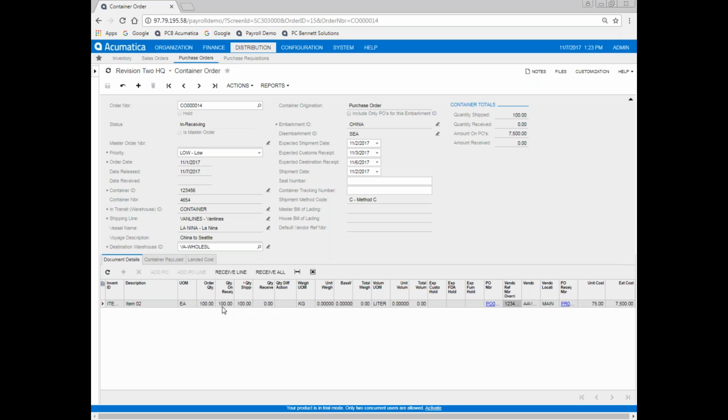So when I start receiving, then I have options. Obviously, here I only have one line item, but I can say, okay, go ahead and receive everything, all my line items, because I already looked through the boxes and everything is here. Or I can highlight this line and say, okay, receive just this one line. As you can see now, it says that it received 100 of my item 2. And if I had said receive all, it would check all of my line items and receive all of them. Once I have received all my line items, then I can go ahead and complete my receiving.